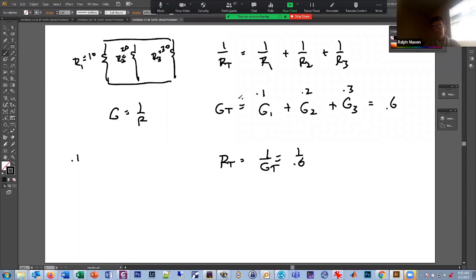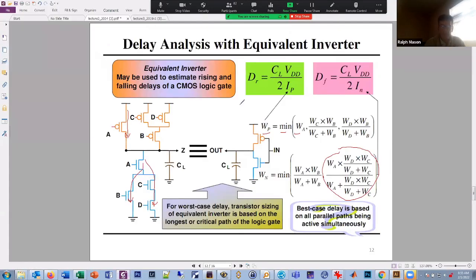Anyway, that's what we do for W's. If you get a bunch of W's in series, take their reciprocals and add them up, and then just take the reciprocal of the final number. If they're in parallel, you just add them. But if they're in series, take their 1 over W values, the equivalent of their conductance for resistors. Okay, so that's the case we have there.